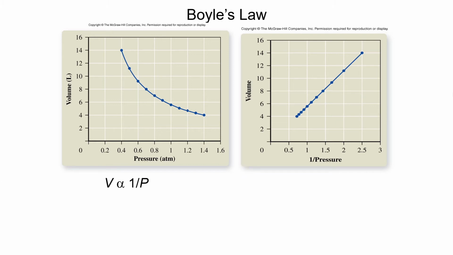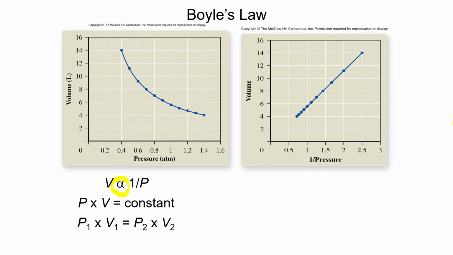So here's what we're saying. We're saying that the volume is inversely related. If you're not familiar with this symbol, it represents a proportion, right? So it says that the volume is inversely proportional to the pressure. In other words, it's related to the reciprocal of the pressure. So that means that the volume multiplied times the pressure always gives you a constant. At any point on this graph, the pressure times volume product should be a constant. Or in other words, P1 times V1, in other words, the pressure times the volume at one point, equals P2 times V2, pressure times volume at another point.